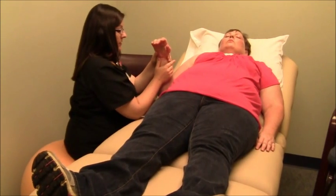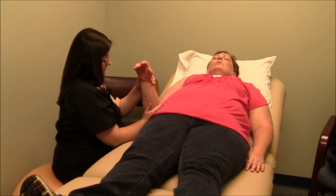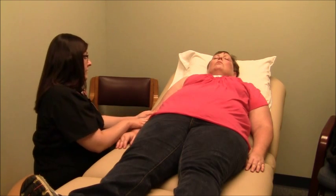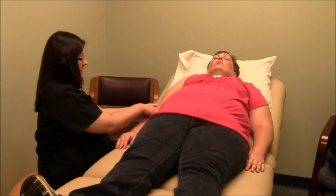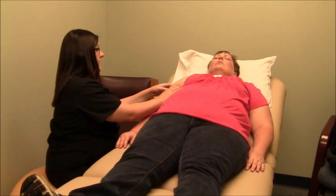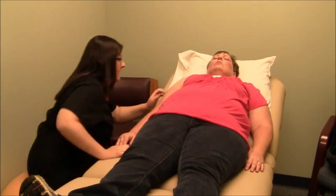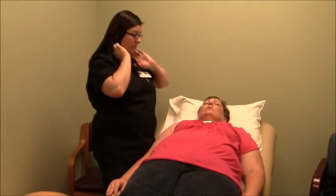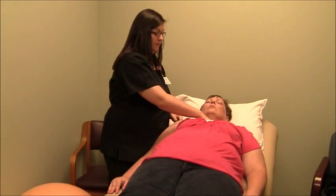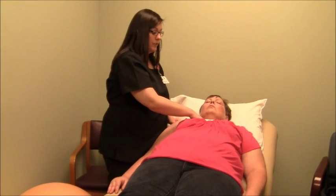And I also try to get the back side of the arm. But there's several different ways you can do this, as long as the direction of the push is following the anatomy of the lymphatic system. But I would slowly make my way back up. And once I got back up, I would just reinforce that anastomosis, or the connection that I made across the chest. And I would do that 5 to 6 times before I finished up.